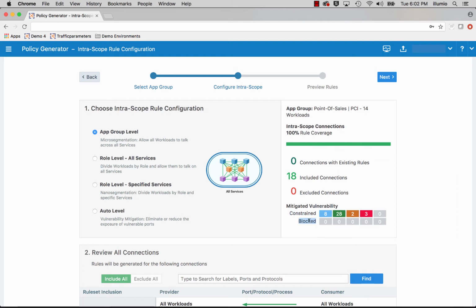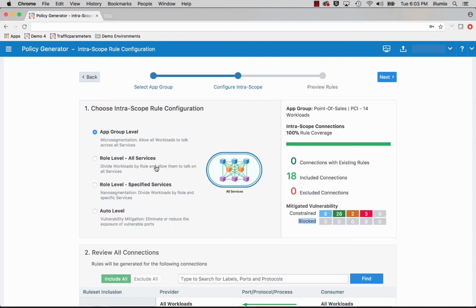And the next one is blocked. What that means is that there is a vulnerability on a host, and we've never detected any traffic going into or out of the port with that vulnerability. So in some cases, we can just choose to close off traffic and block that port because there's been no traffic and we know it's not going to break an application. An important point here is that we don't want to arbitrarily just block vulnerabilities. So what we do is we look at the traffic to tune the micro-segmentation strategy.